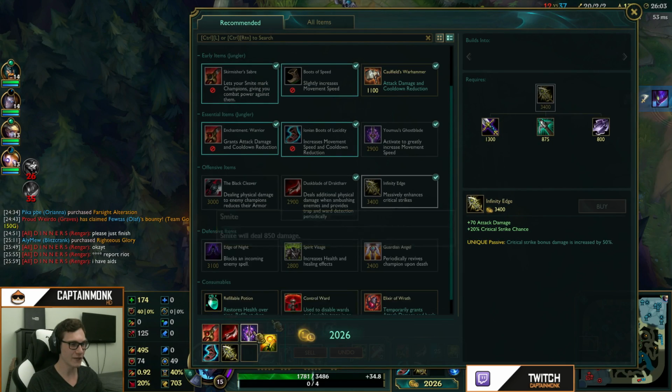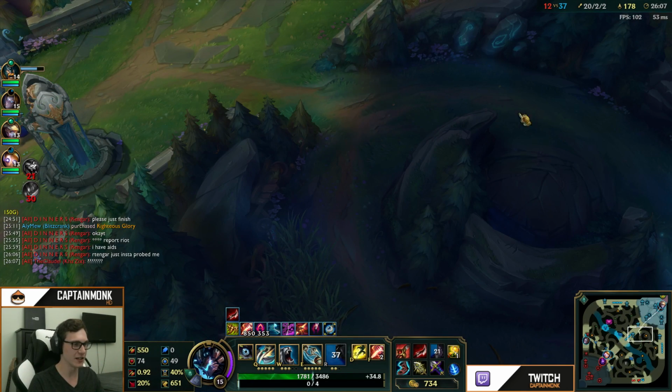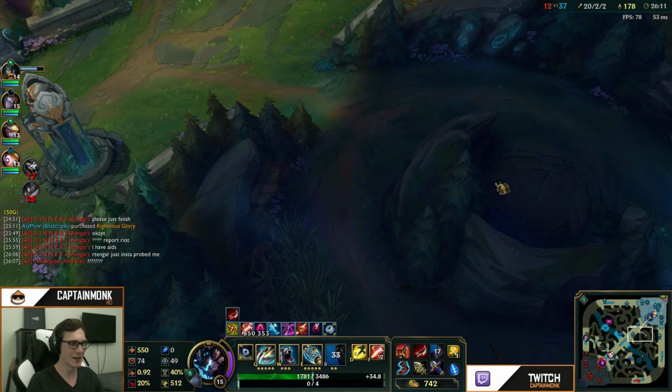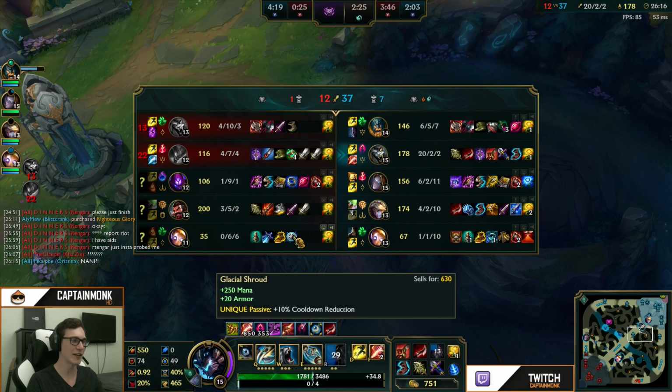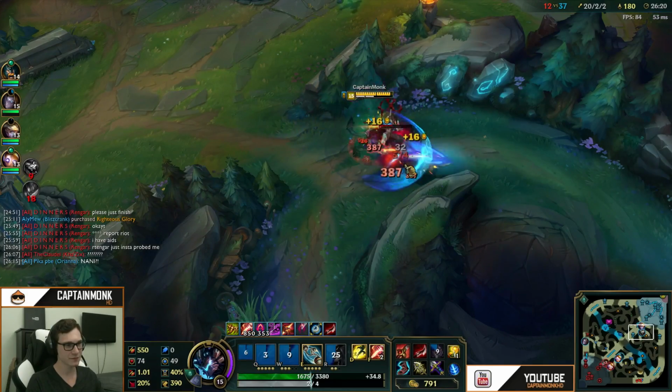Alright, let's... Wait, where do you have Infinity Edge? This item we're getting. Sorry, I thought BF Sword and I immediately think Infinity Edge, but... Fingers insta-pop me. Get some armor, you big dum-dum. Come on. You know I'm one-shotting people and no one has armor. The most armor they have is Glacial Shroud and Ninja Tabi. It's like they're not even thinking.